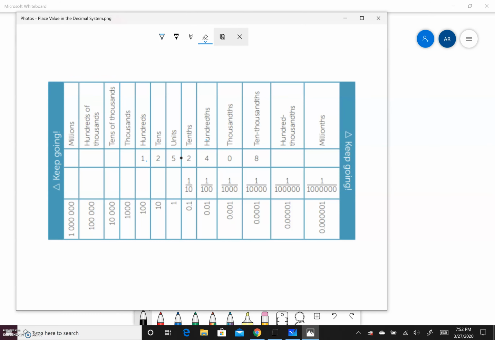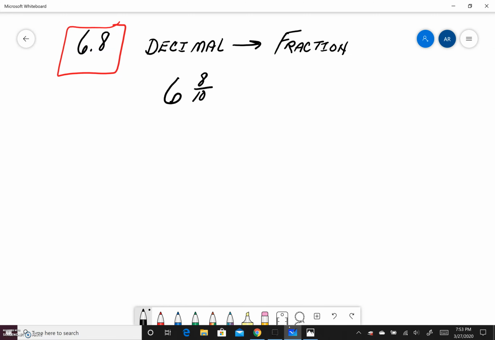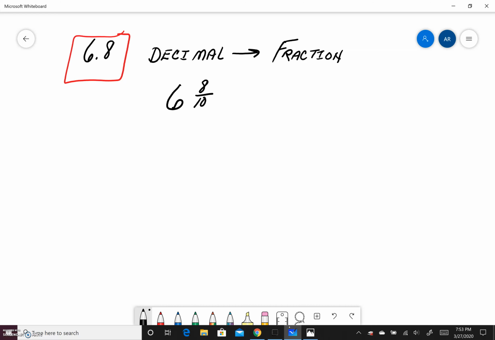So if you look at this fraction here, we know the denominator needs a 10 written. So I'm going to write on the bottom, my denominator is 10, and then I just take that 8 and that becomes my numerator. But when I look at it, I can see 8/10 is not in simplest form. So I'm just going to go ahead and work on that. I'm going to rewrite my 6, and I know that 2 times 4 is 8, and 2 times 5 is 10, and I have a 2 on the top and the bottom. Those reduce down to 1s. So now my final answer is 6 4/5. So I just took it from decimal form to fractional form and made sure it was in simplest terms.